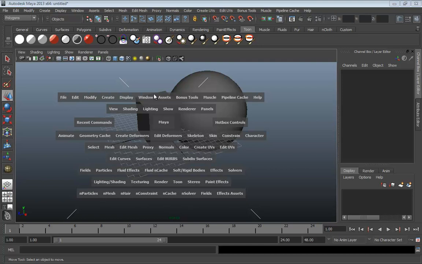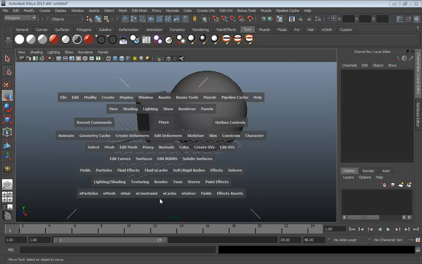We have our viewport menus: view, shading, lighting, show, render, and panels. Then we have the menus associated with the animation, polygon, surfaces, dynamics, and rendering menu sets, and then the nParticles menus. And nParticles is a new thing.